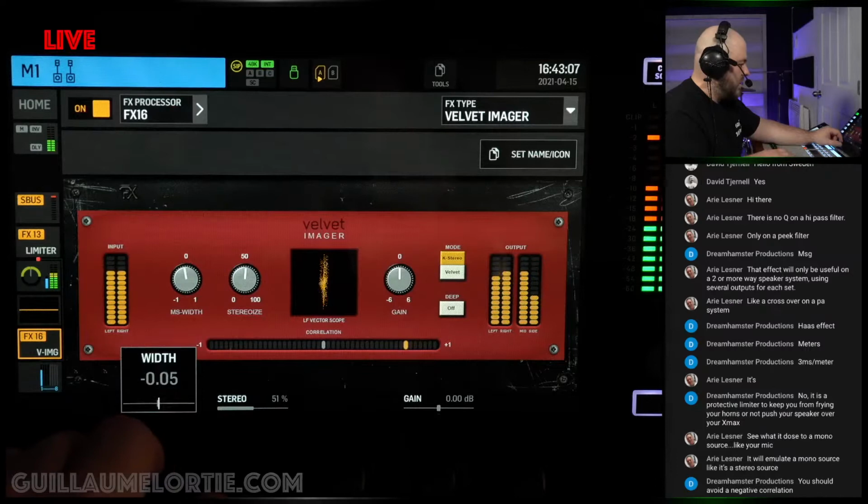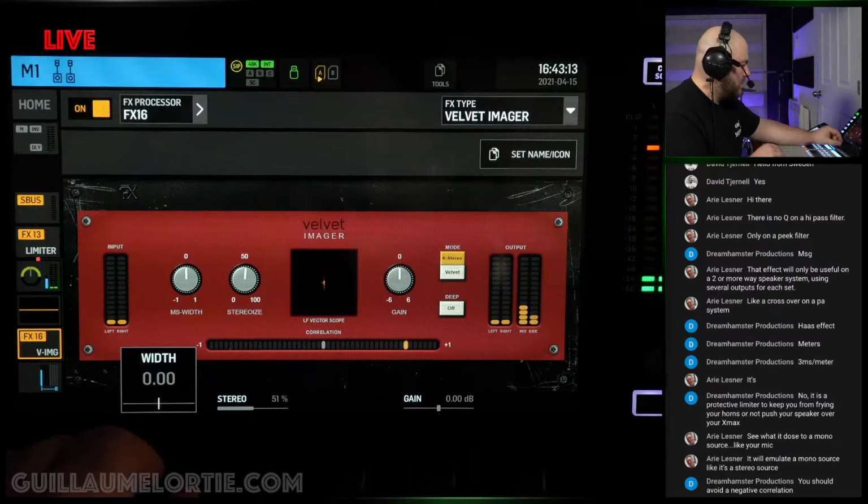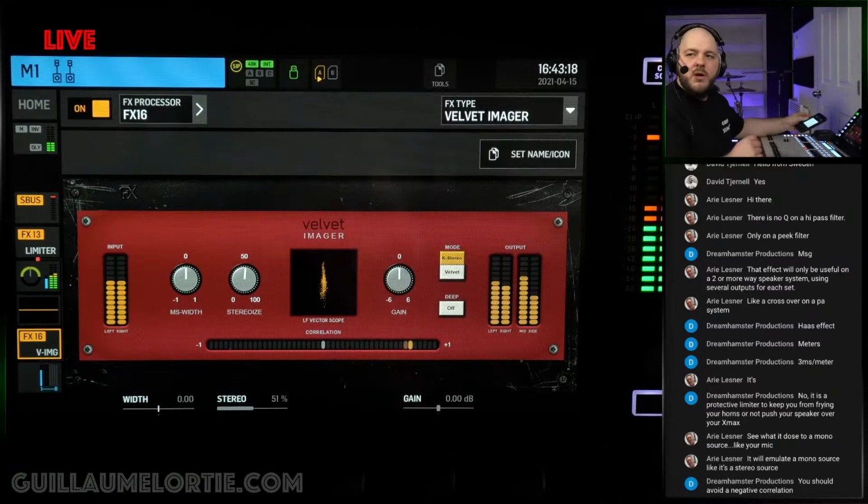This is really something that I could see in a stereo chain to add small stuff that will make a difference, but you don't really notice it's there. It's not like an EQ.